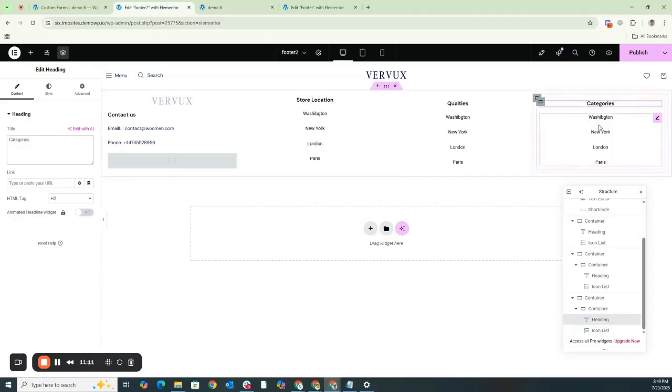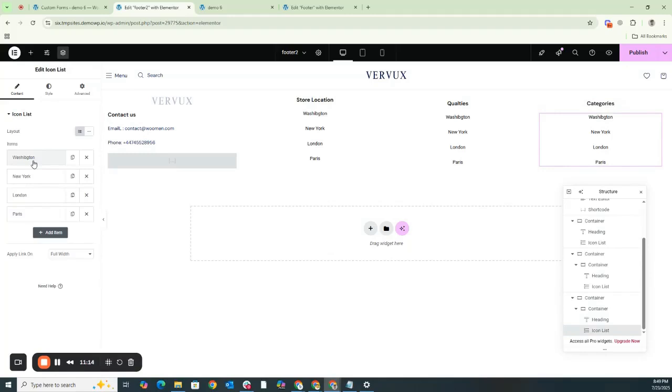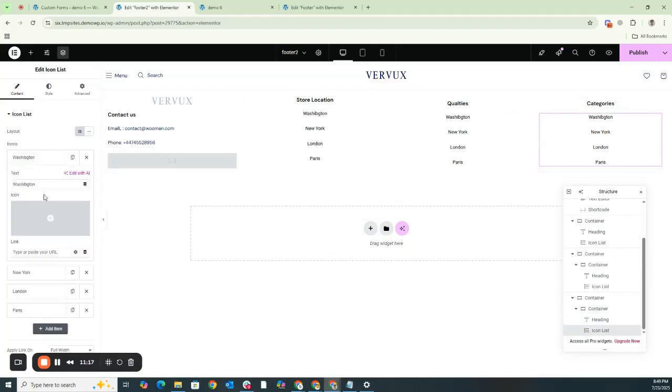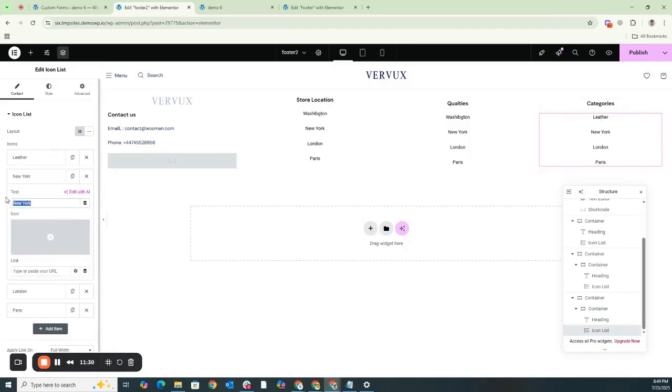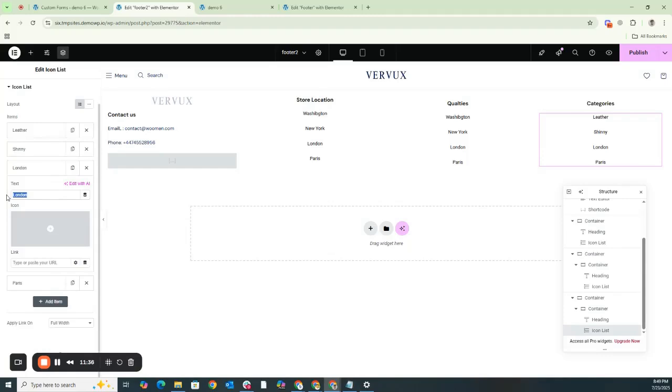So for the other list elements, if you click on them, you'll see options in the sidebar. Let's suppose here, having Washington in your categories doesn't make sense. Let's say you're selling shoes in your categories. If you have leather in your category, you'll see that here it will change to leather. And in your other category, you might have shining. In the third category, you can write fancy. And for the last category, you are completely free to give it any name that you desire. For example, the item sandals, you are welcome to do so.